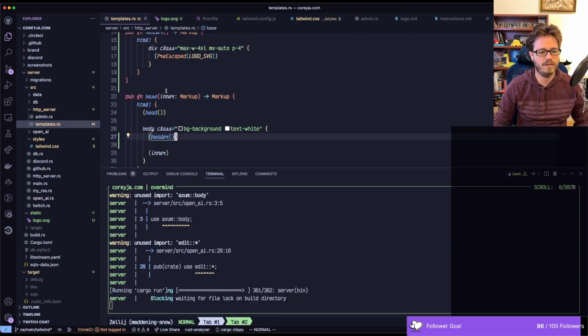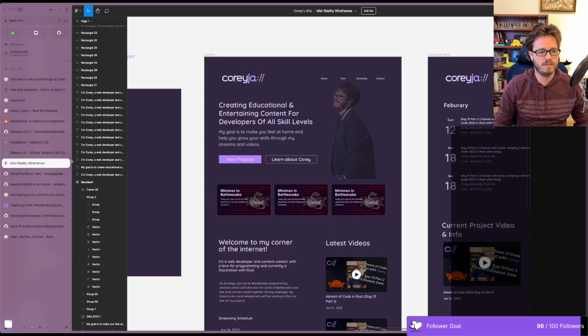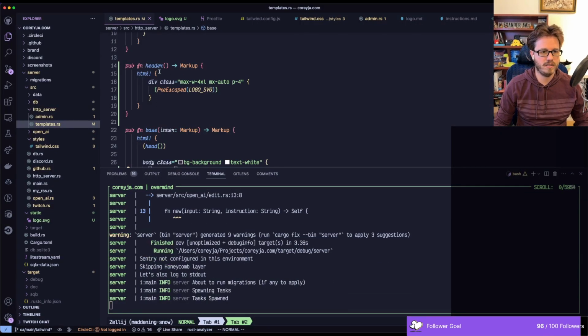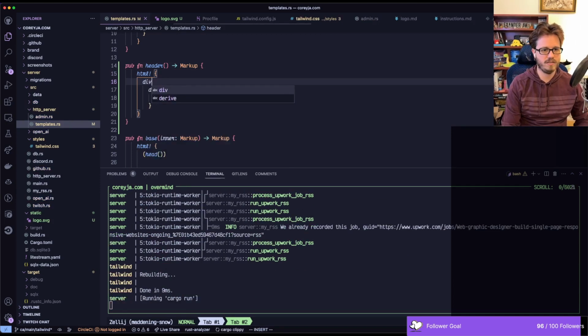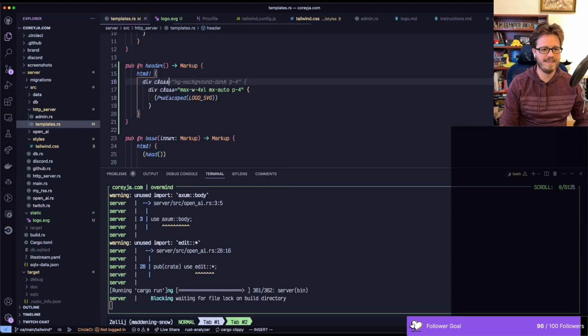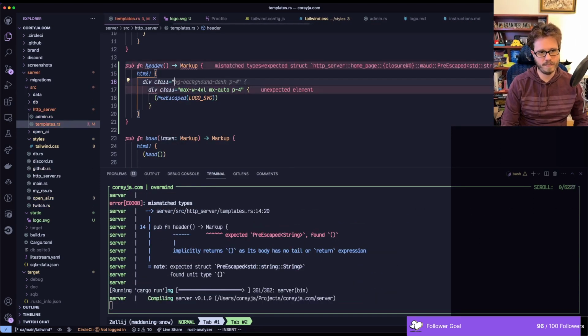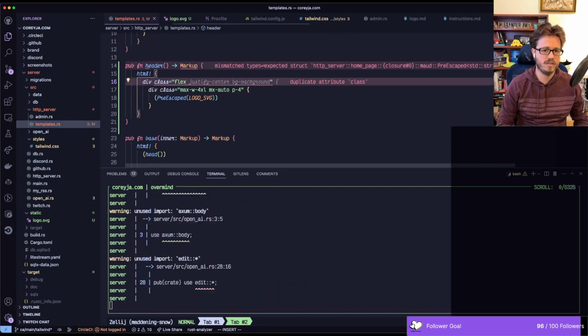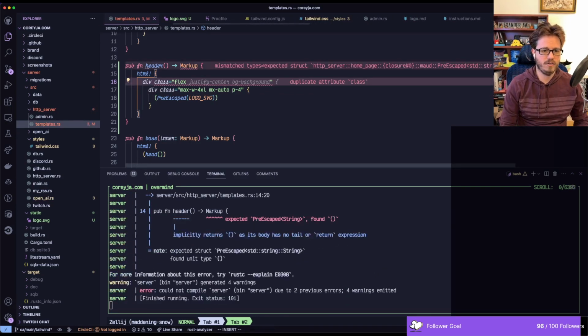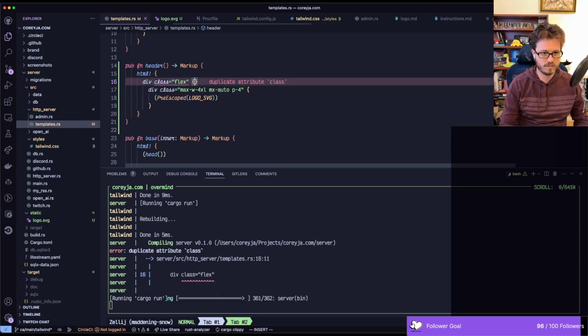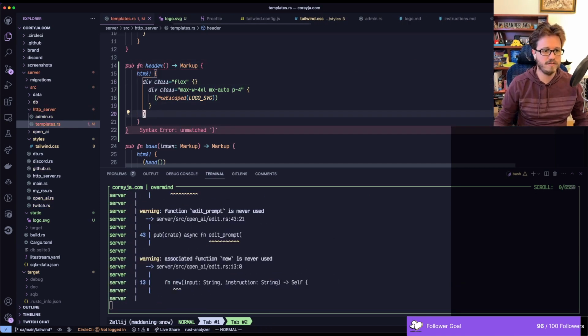Yep, header. Okay, so then that's that, but then we also want a div to contain these, like a flex grid. I don't know, just flex for the moment. Wrap that div in it. Yep.